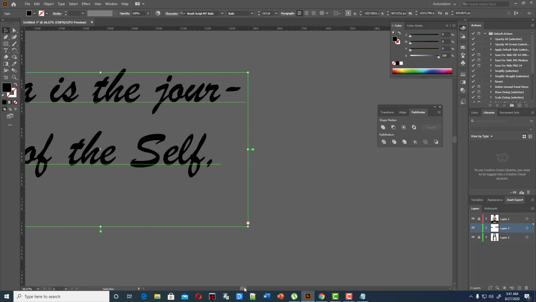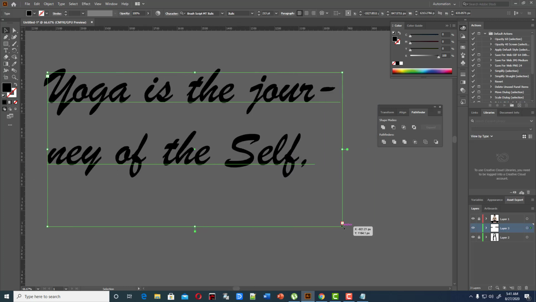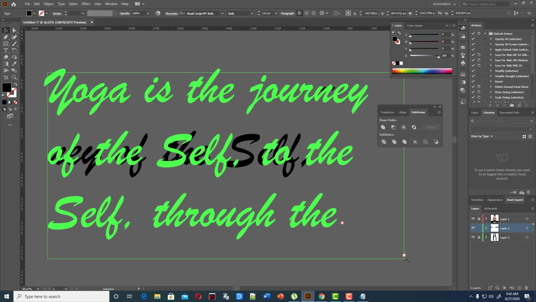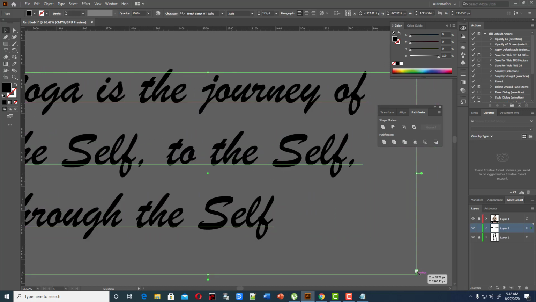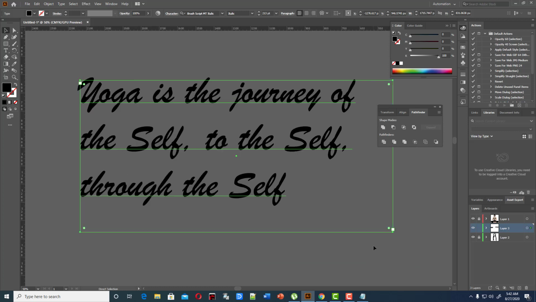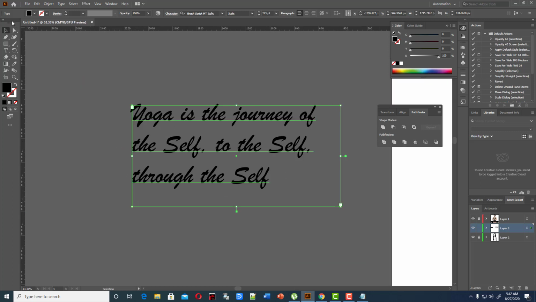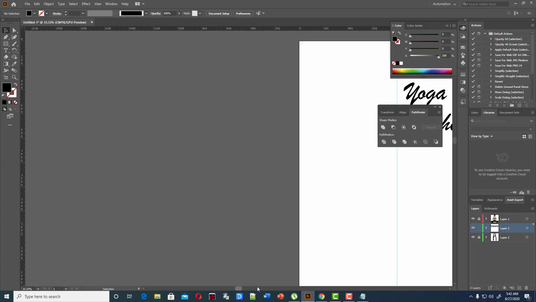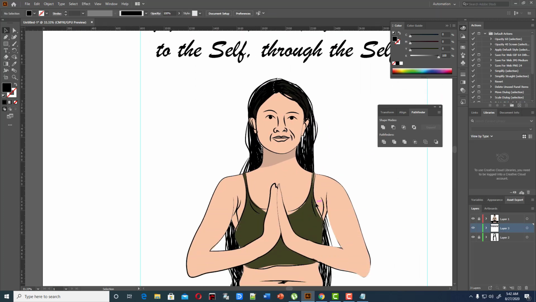What is the meaning of this red square? That means there is something missing in this line. So if you drag it like this, see, this square error is not showing. So it is a bonus tip for you. So always remember this kind of thing.